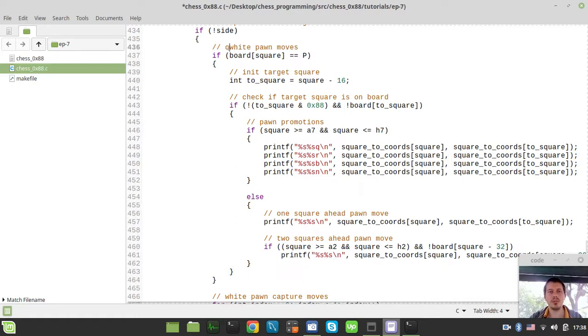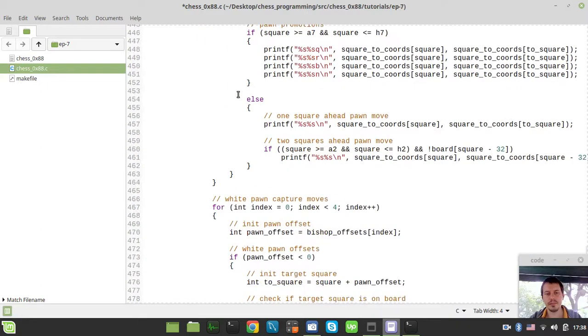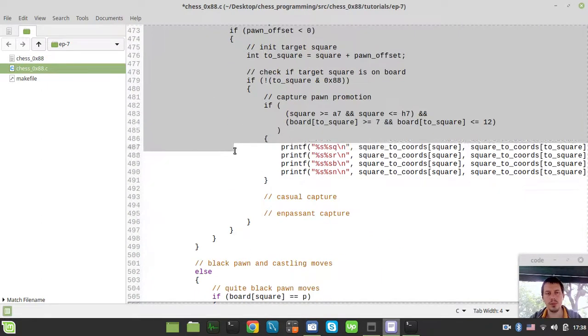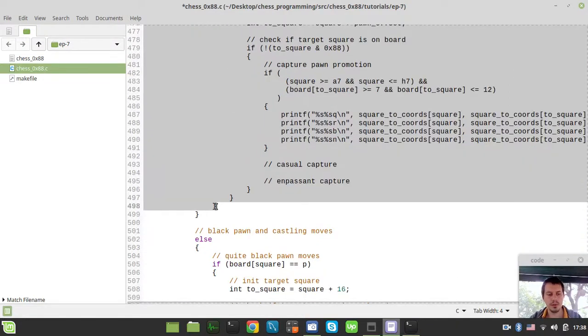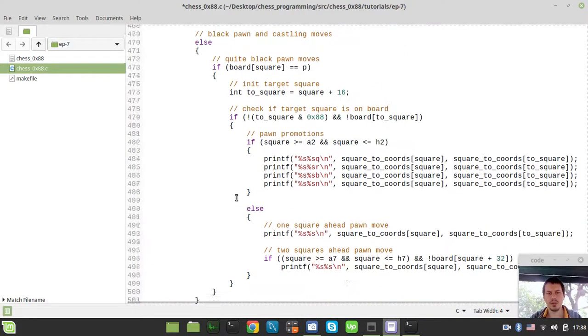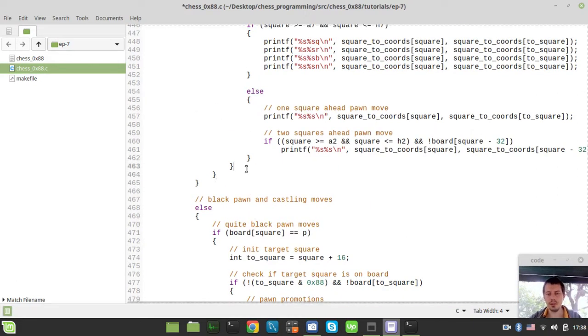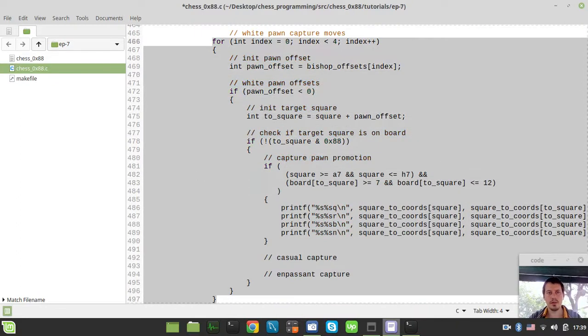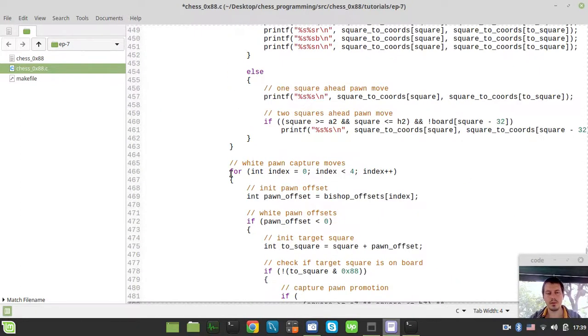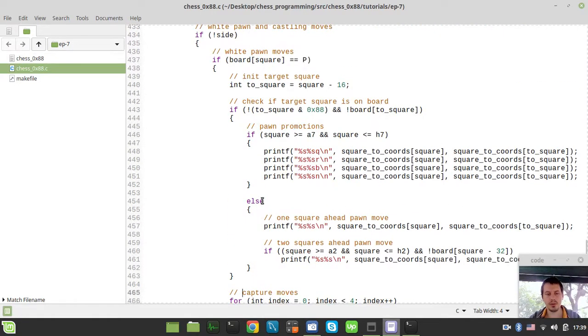Let's say just white pawn moves here, and this actually starts regarding our quiet moves, and we need to take this entire code and paste this. So where's my cursor? Oh my god, where is my cursor? And paste this here. Okay. Well, maybe let's give this captures, capture moves. Maybe.